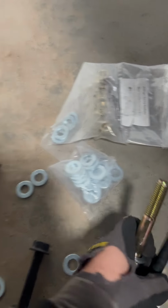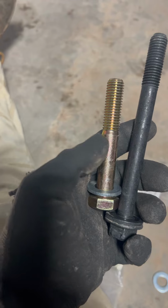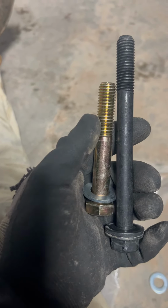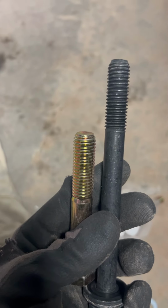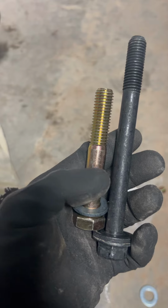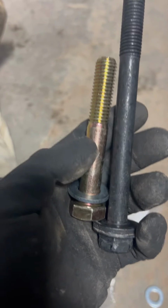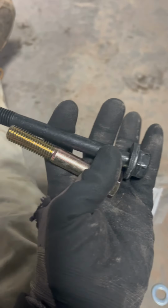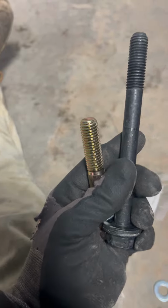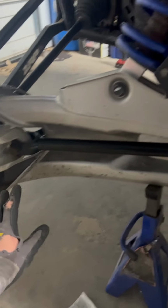Another thing with the bolts, like you can see, this is the bolt that they give us. The base of the bolt is wider than the threads, versus the stock one, where the threads are wider than the bolt. So the holes will have movement on this bolt, versus this one, which is wider than the threads. So there'll be much better longevity for this bolt than this one, and it won't egg out the frame or any other part. So now we've got it all installed.